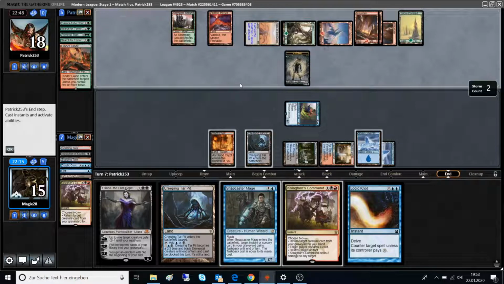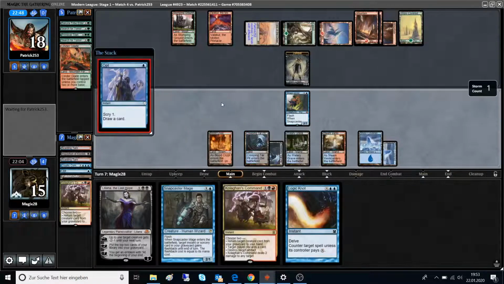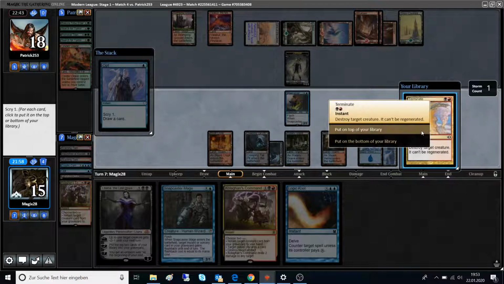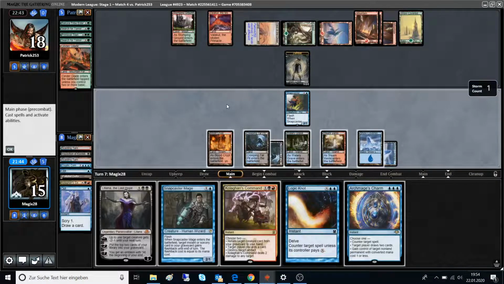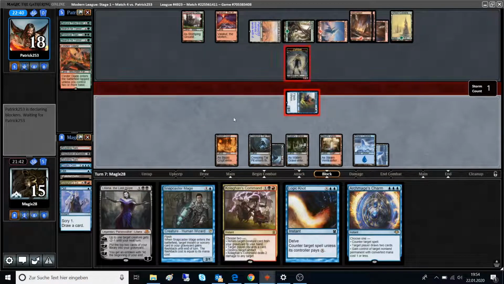He can discard again. We can also trade here and pick up the Snapcaster. Terminate, we make him discard. We have the mana for this. This way we keep our clock actually. Do I need this? I'm a little bit greedy now. This is better. This is fine.